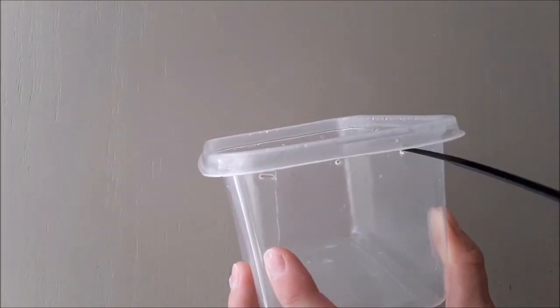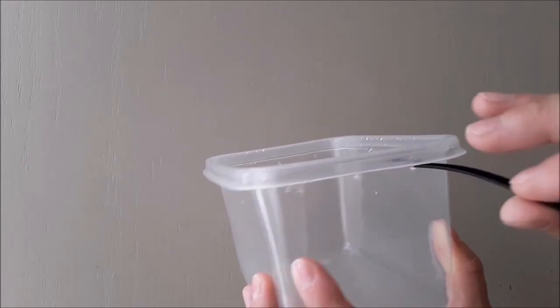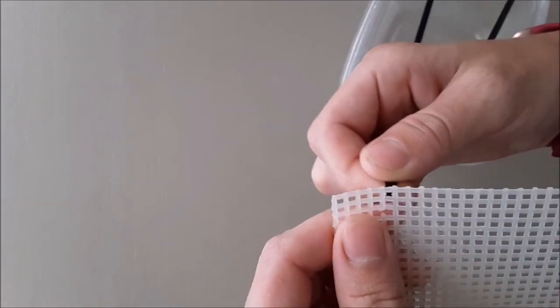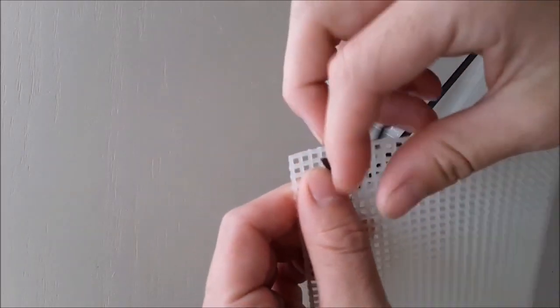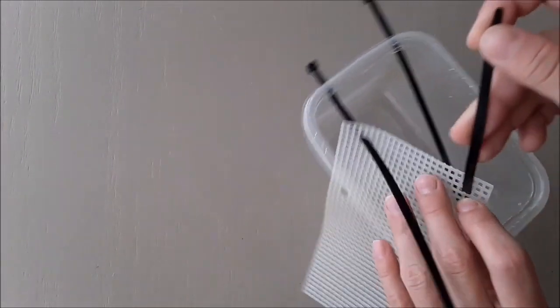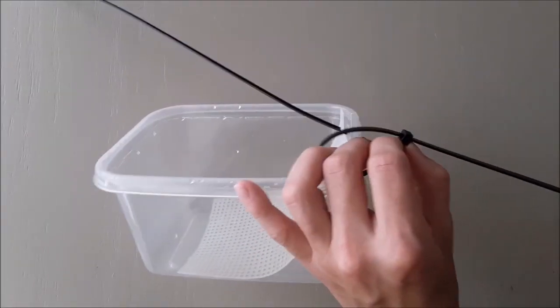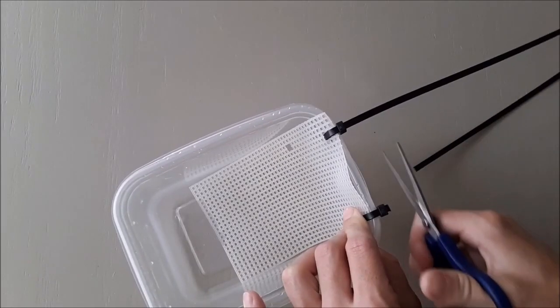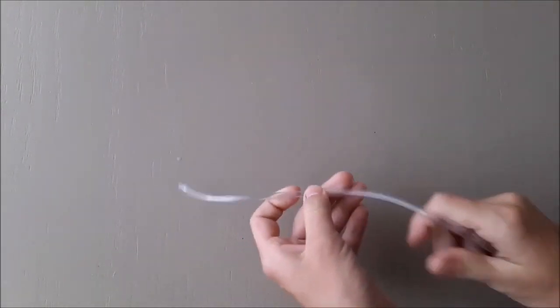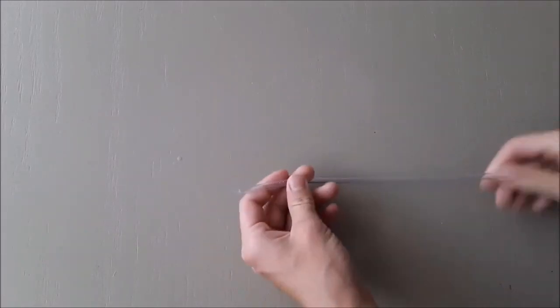Then you want to thread your zip ties through the holes that you poked in your plastic container. Also going to thread the zip tie through the holes that you poked into your plastic canvas. You're threading it through the small holes near the top and not the big hole. Then you're going to close the zip ties. Lastly, you'll want to cut whatever remains of the zip ties. So from there, your container is done, and next we're going to move on to the aquarium tubing.